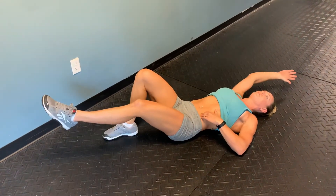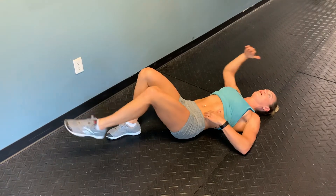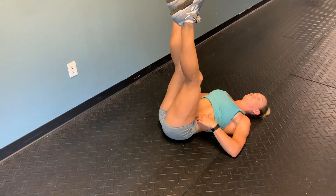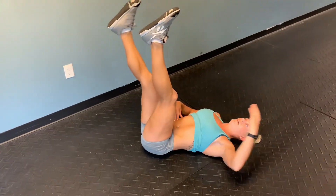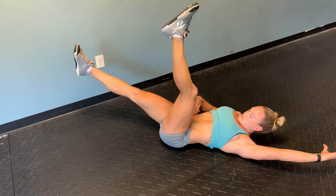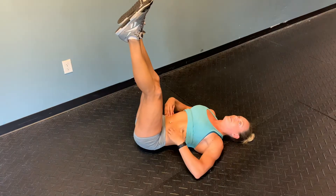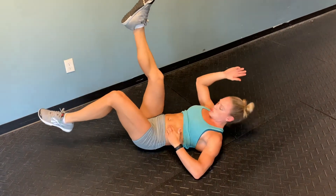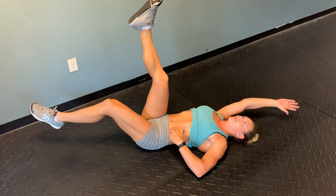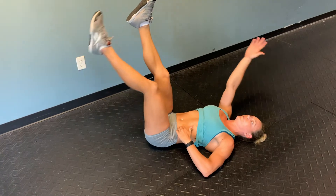Next, breathe and down. If you want to make it harder, you can take your legs in the air, lower one leg — and I'm still keeping my hand here to make sure I'm keeping those transverse abdominus muscles nice and tight. This one gets harder; you tend to want to come into your abs more, but try to keep that belly button down, still breathe, and then turn back out.